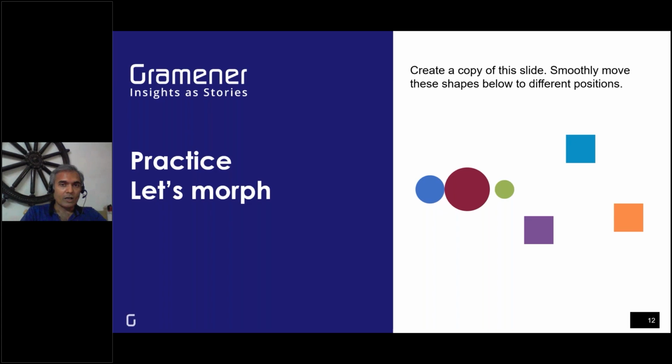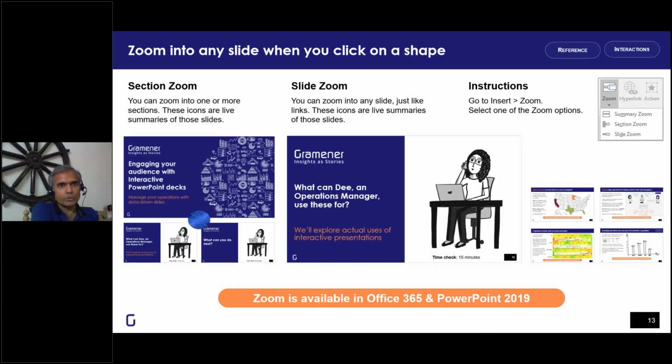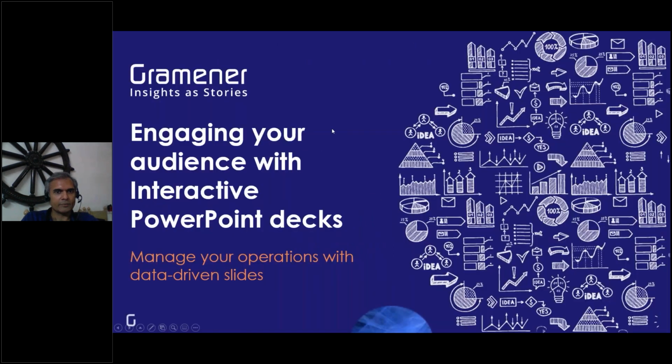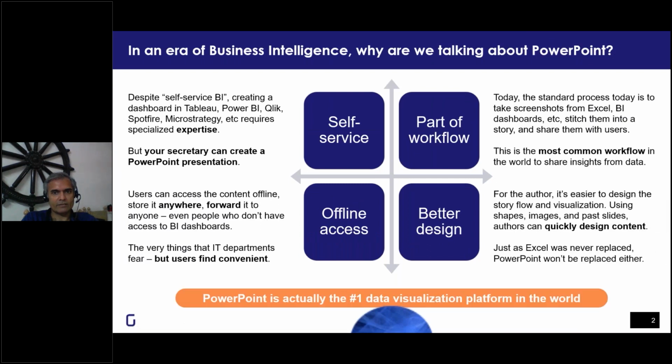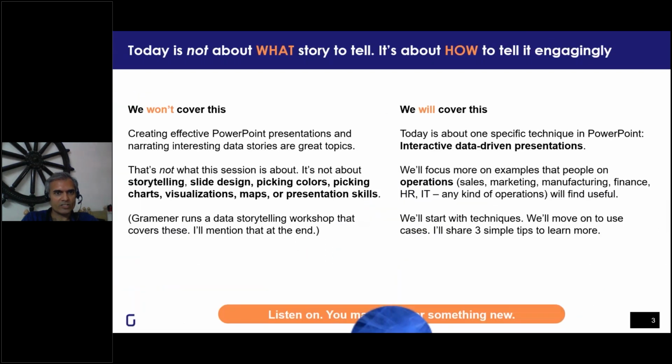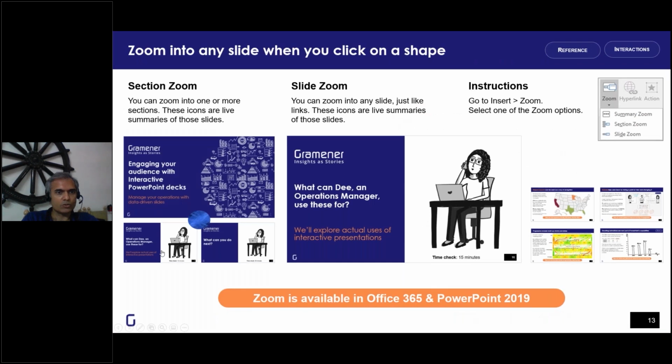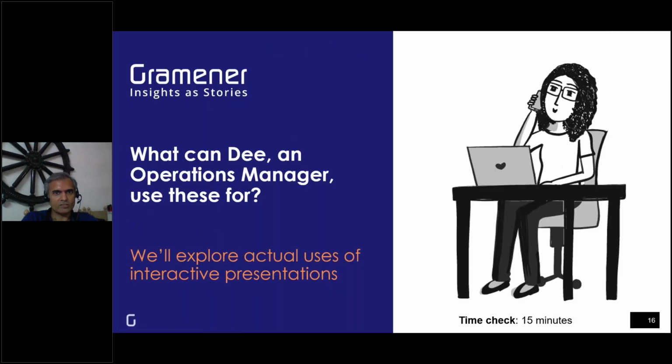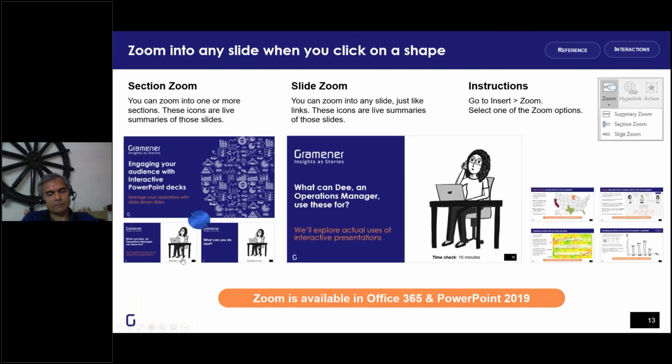Another new feature is the zoom transition, where you can click on any shape and go into a particular slide. In fact, you have slide previews. These, for example, are actual previews of slides in this deck. This is the first slide on this deck. If I click on it, we are zooming in into the first slide and the presentation continues from where the first slide left off. And then when that section is done, it moves back. This is zooming in into another section in the presentation and we can go forward or we can go back and then come back to the same place.